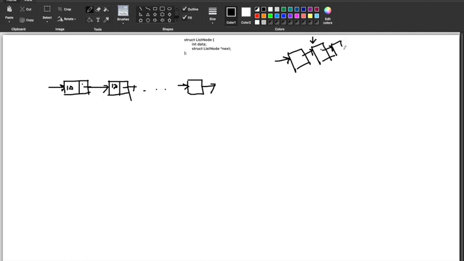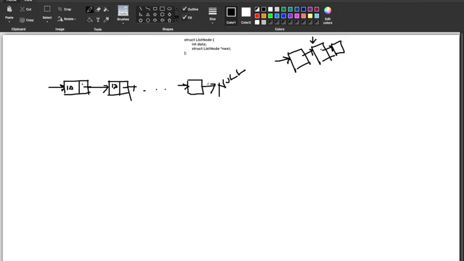And the thing is, for the final node, say this node, it has nothing to point to, right? It is the final node, so you point it to a null pointer. So it's just a null pointer, it points to nothing, right? Once a new node comes, you can attach that node to this point.